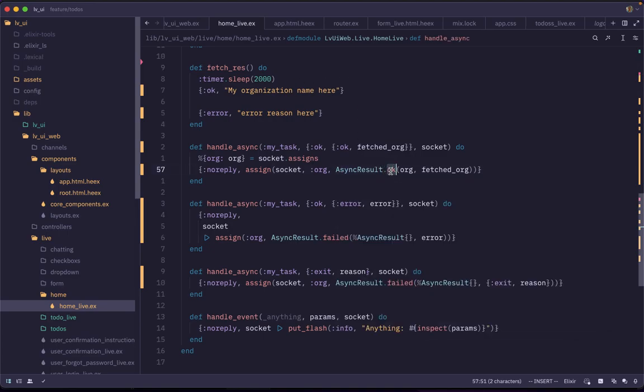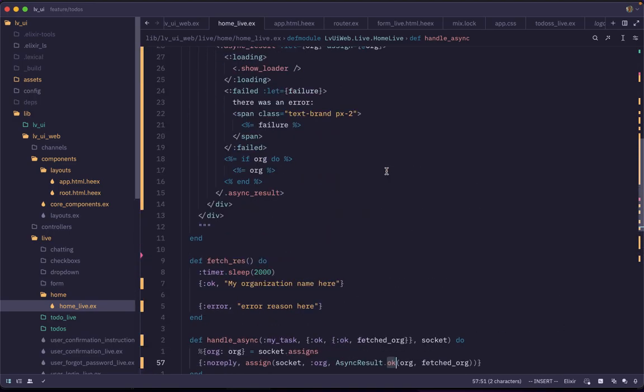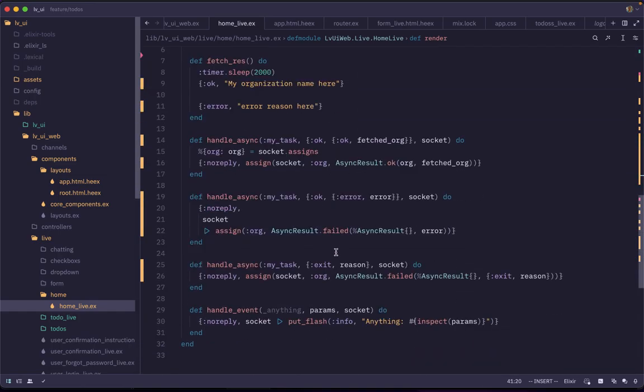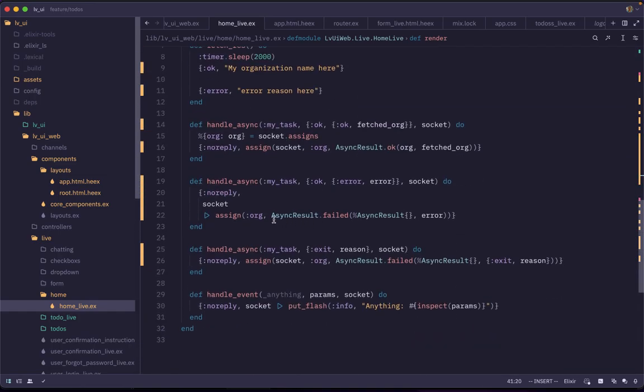The moment it says OK, this function comes here. This code will be shown on the UI, and on the error case, adding async result failed and adding the error message. This error message is this one here.